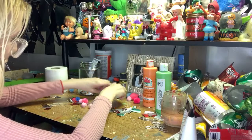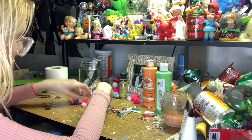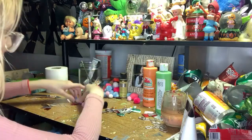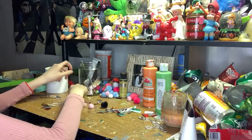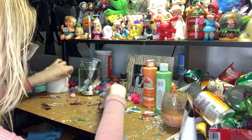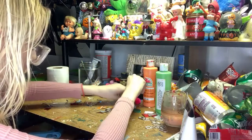All the pom-poms got into the foil. That's my own fault that I just leave them chilling, because I used them for my bear project, you know, and I just kind of left them out and never returned them anywhere because I assumed I was going to work on it again, and I haven't in a while, so.